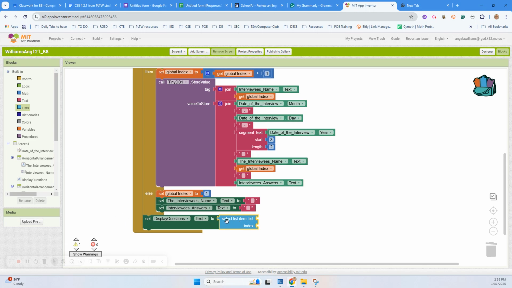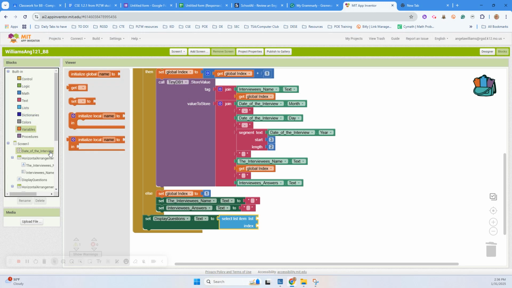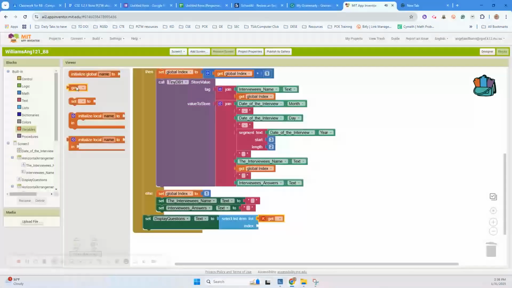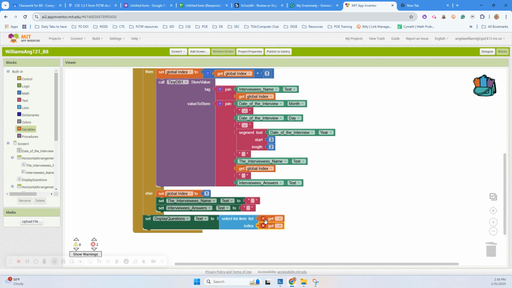So what we have to add here in our select list item list are our global interview questions, and then what's going to go here is the global index. So we go back into our variables, and we need to put a get there. And we go for our global interview questions. And then from the index, the global index.